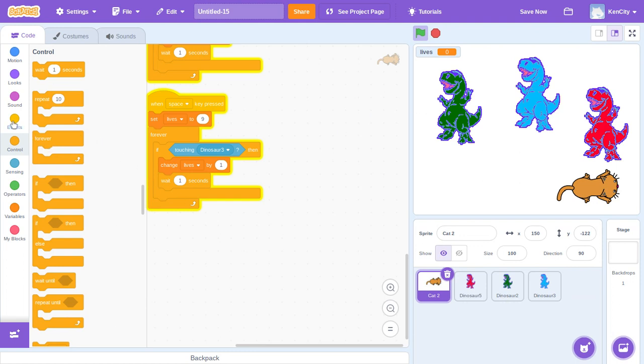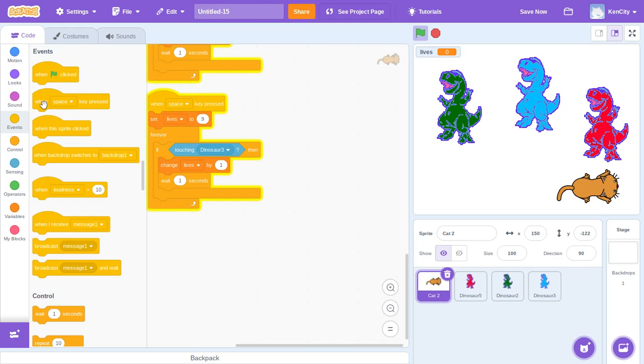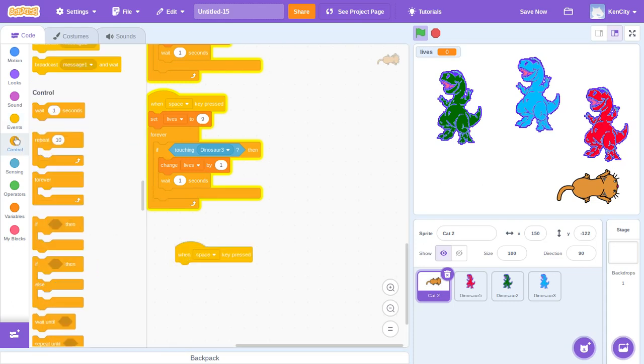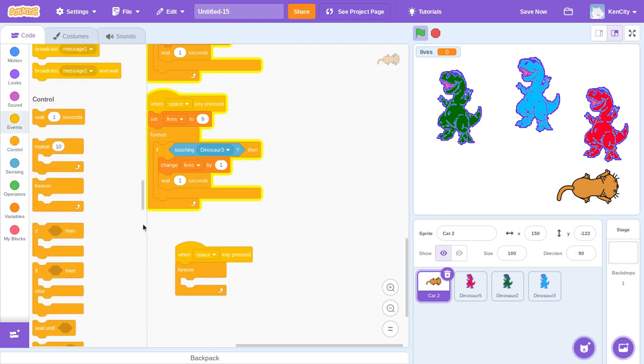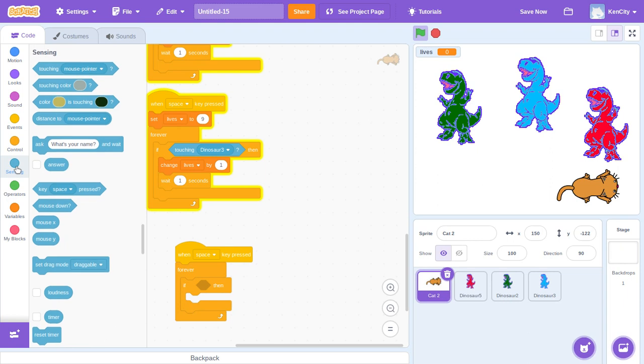It's still the same process, but with little changes. When space key pressed, forever. You might be wondering why we always use forever. That's because we want that particular action to keep repeating. So we'll use the if because we're going to give it a condition. Now you come to sensing.